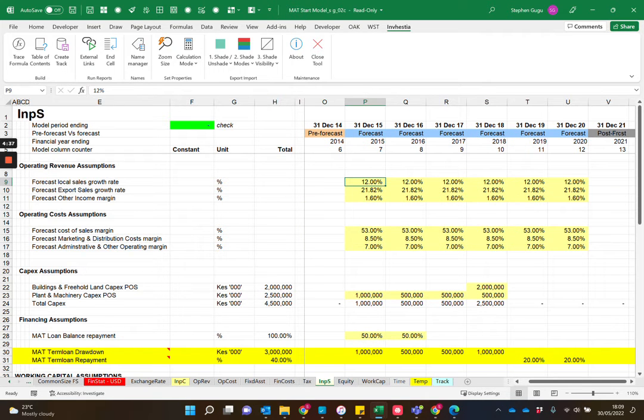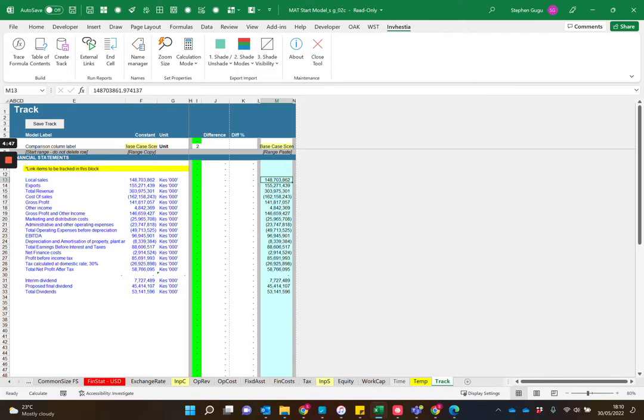So it's 12% all through. Let's assume that I go for a worst case and I type in 5% and I copy that to the right, Ctrl+Shift+A, 5% in this case. What you expect to happen if I go back to my track sheet is that these numbers are going to change once I refresh my financial model. That the existing base case scenario, which was at 12%, is going to be this, but this is going to change. So let me just refresh the financial model to show you that.